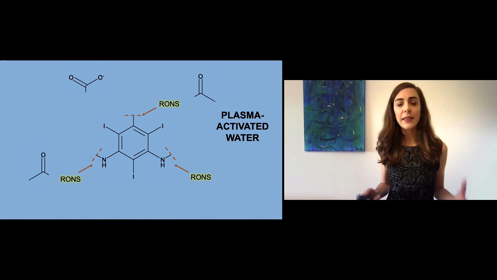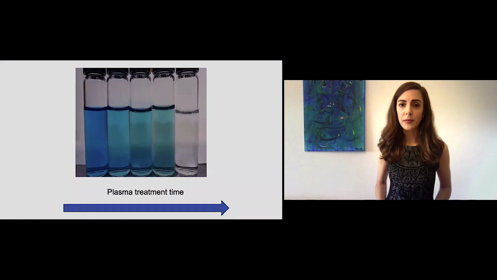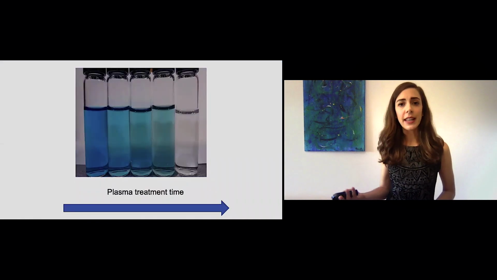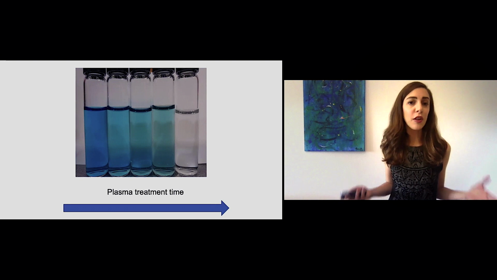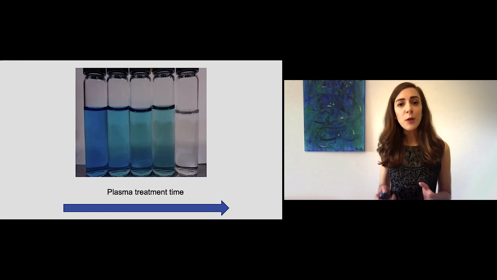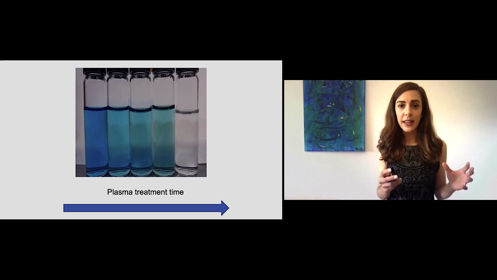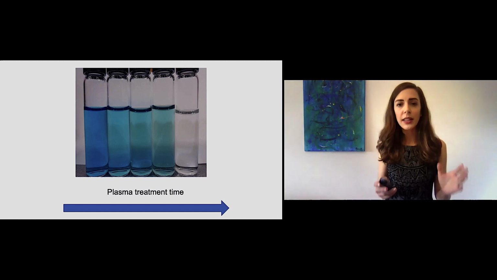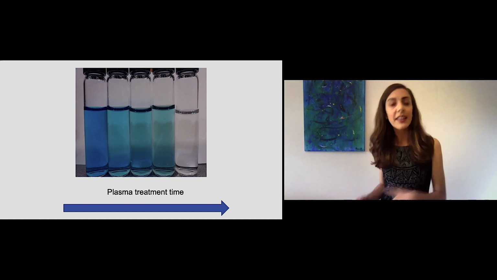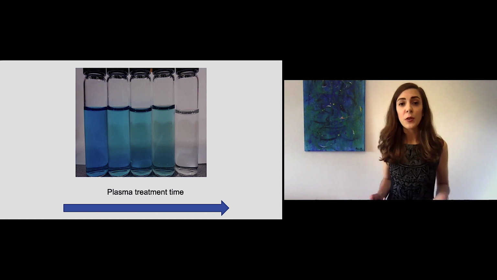Now let's have a look at the actual results in the lab. I start off by using a dye. For the ones interested, it's called methylene blue. And the purpose of using a dye is that you can see changes very easily. The initial structure of the dye has a very deep blue color. And as the molecule is broken down into smaller and smaller pieces, the dye loses its color, which makes it very easy to optimize parameters inside the reactor with these changes.